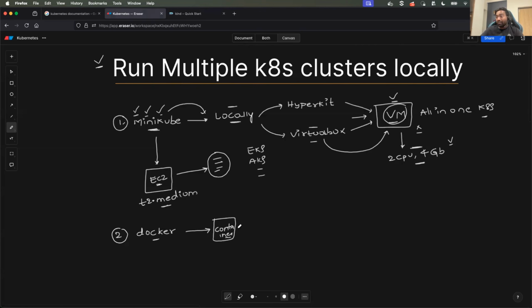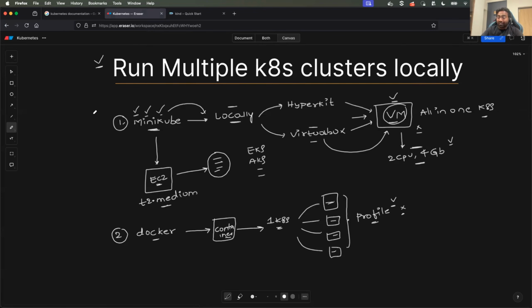While this is good, there are problems with this approach. It's perfectly fine if you need one Kubernetes cluster, but when you need multiple Kubernetes clusters, and I'll also share the use cases of why you would need multiple Kubernetes clusters, and if all of these clusters have to run in parallel, then the profiles in Minikube, where you try to create multiple profiles to run multiple Kubernetes clusters, do not work that efficiently.